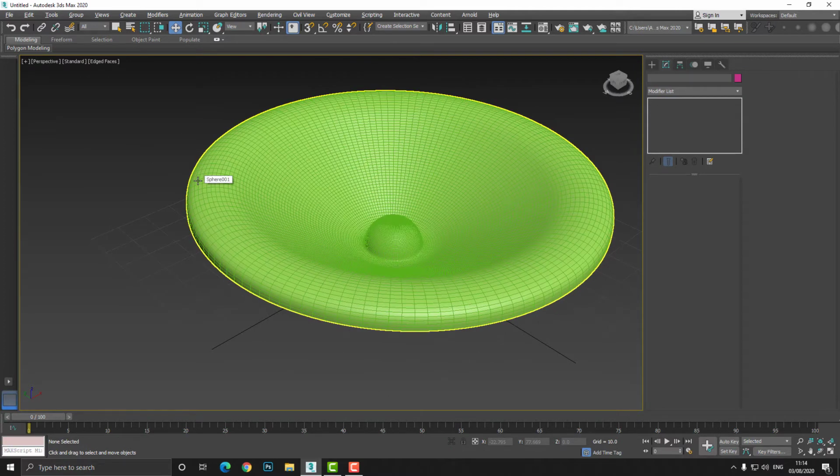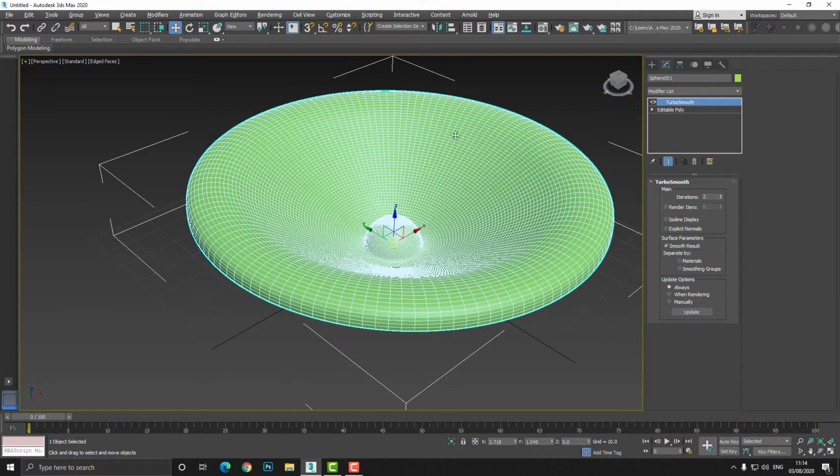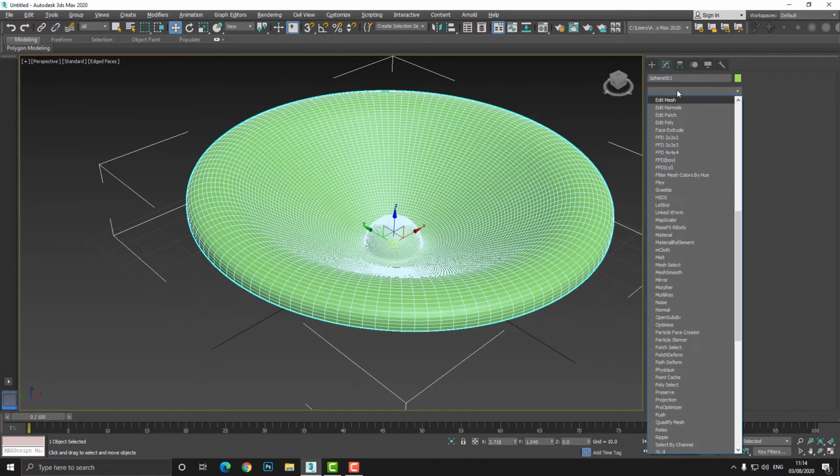Now this is not exactly the speaker that you see in the animation. This is something that you can spend time on and make much better. What I want to do now is select the polygons which I want to manipulate, the ones that I actually want to move up and down. So back on the modify stack, I'm going to add an editable poly.